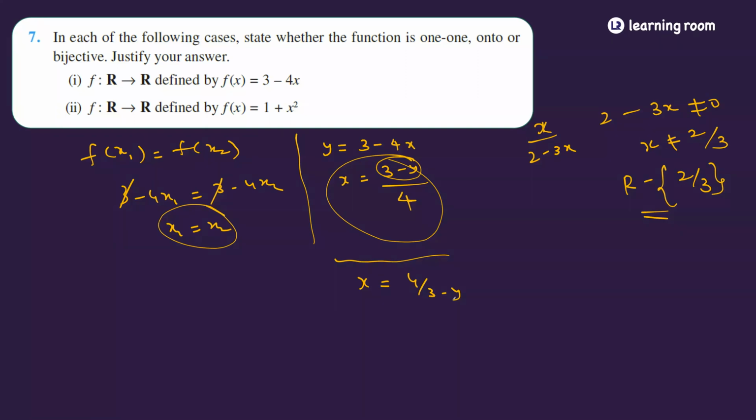Because what is the codomain set? Real numbers, but which element from the codomain set will not have a pre-image? 0 is not it, 3 will not have. Because 3 minus y should not be equal to 0, so y should not be equal to 3, meaning R minus 3. Whatever real number you keep plugging in, you will get all real numbers except 3. So the codomain is not exhausted. Hence, it will not be an onto function.